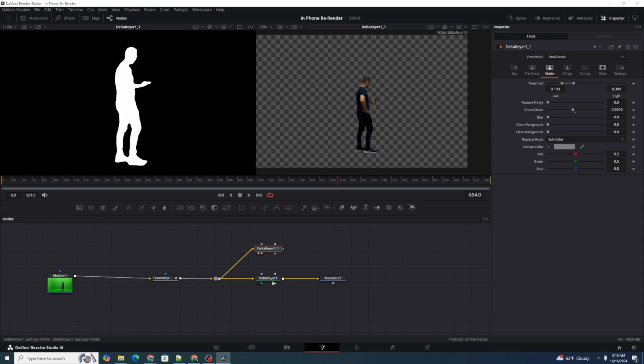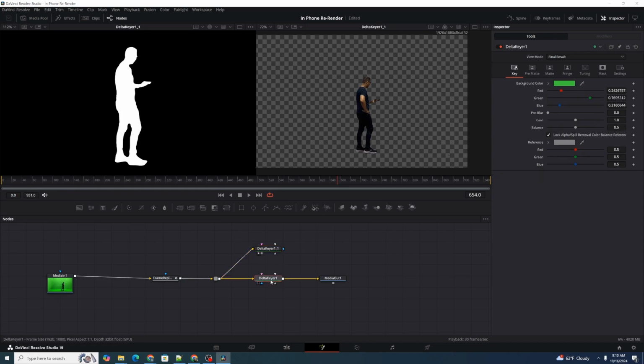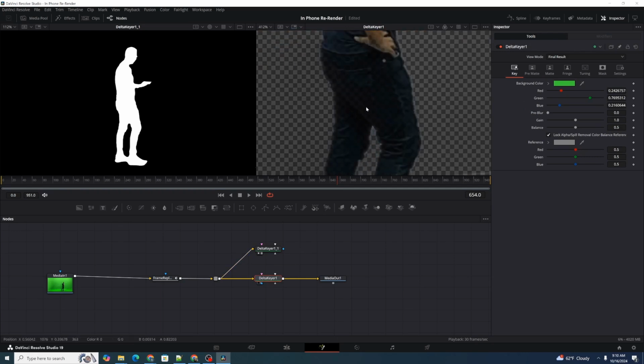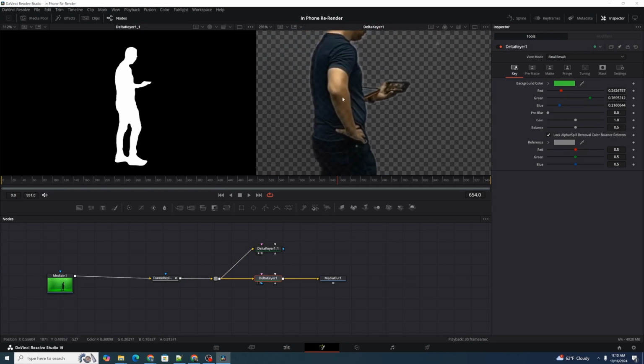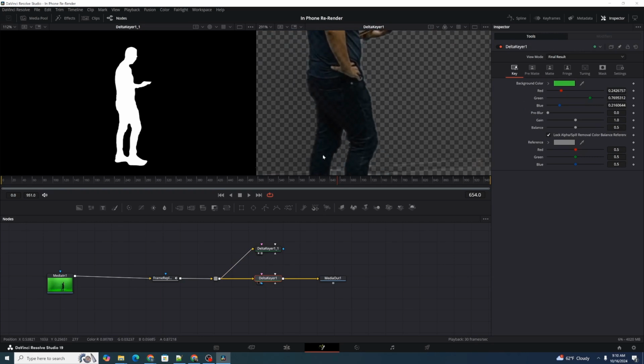So that's great, but how do we get back into the original delta key here? We're going to highlight this delta key here and type in 2. And we're going to zoom in here. And so we can see here we have transparency in lots of the areas of the matte because we didn't pull it in like we did the second key here. We're actually going to take the output of delta key here, hold down Alt, drag it into delta key 1, and we're going to bring that in as the solid matte.